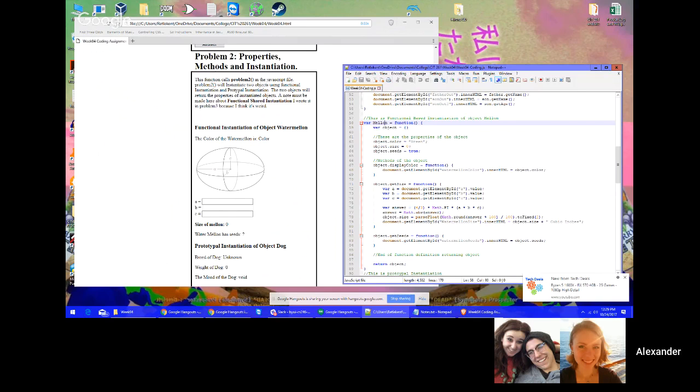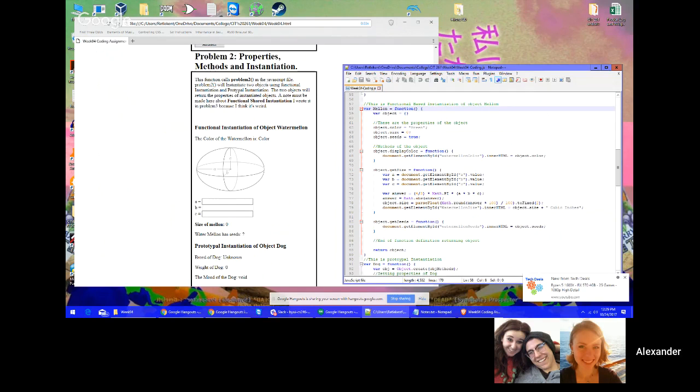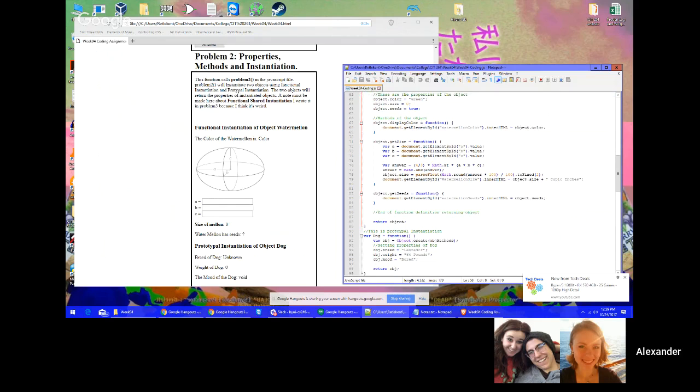And this poses an interesting situation for the computer to deal with, because every time you instantiate this object here, melon, it will create a copy. Let's say you instantiated 5 melons, it will create a copy for each of these functions every time. And I just want you to keep that in mind as we go forward.